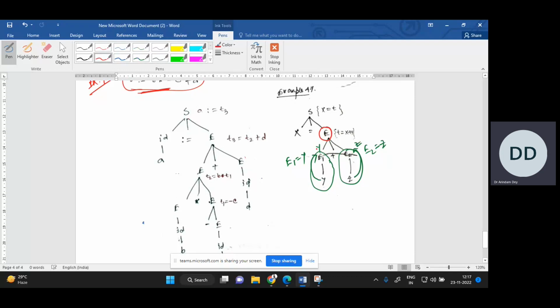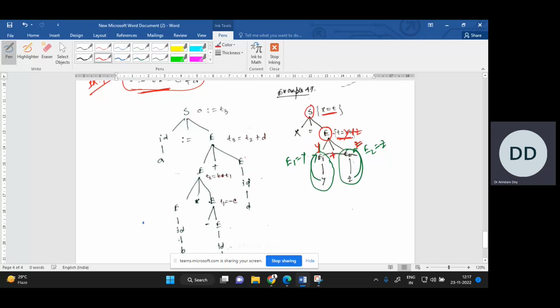When I am calculating the e node value, it will be taking y, then this plus to z, y plus z. So that is being written over here, t equal to y plus z, or x plus y, whatever you want to write. So it should be y plus z, not x plus y. This is a small mistake here, it should be y plus z. Correct? Once it is done, then finally no options are being left over here for the root node. Then only x equal to t you are assigning.